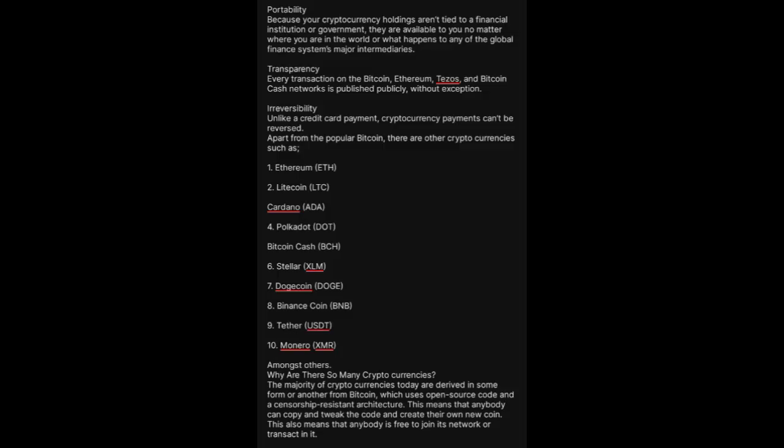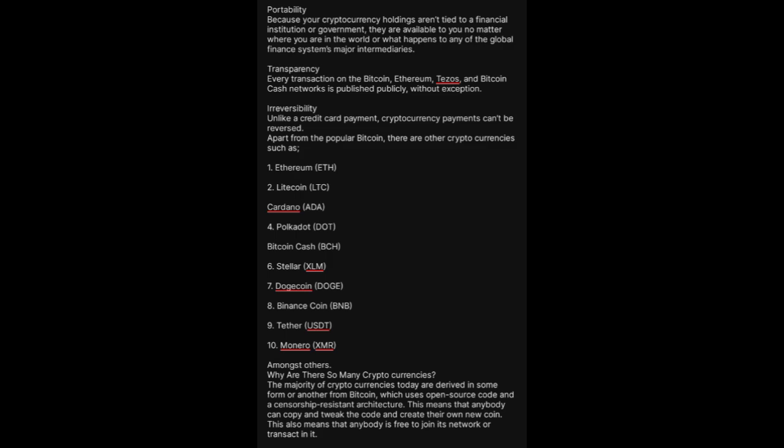Another reason is portability. Because your cryptocurrency holdings aren't tied to a financial institution or government, they are available to you no matter where you are in the world, or what happens to any of the global financial system's major intermediaries.